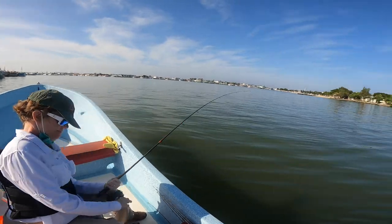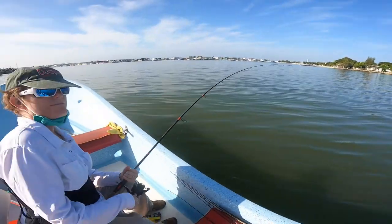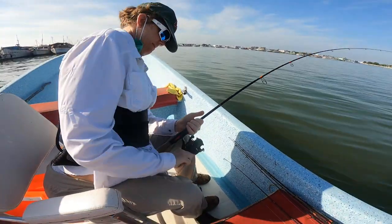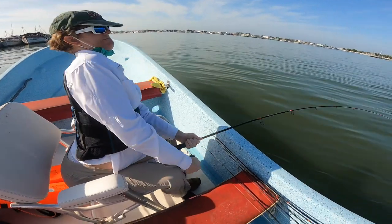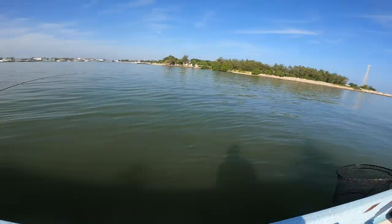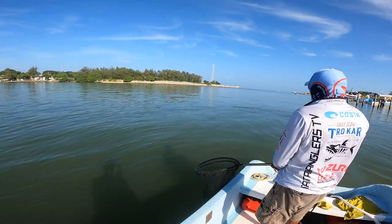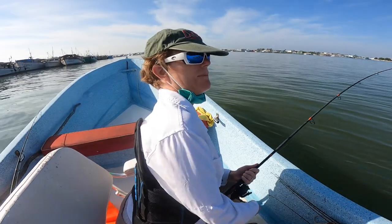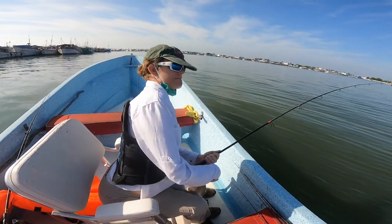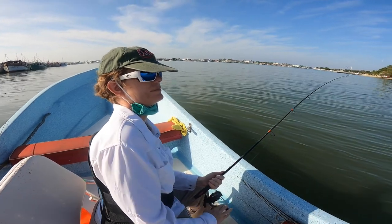Jin's on another, what I'm thinking is another big snook. Looks like it. I've seen it come up out of the water. Fight it, Jin. As you know, Jin has muscular dystrophy, so she's using every last bit of her strength to fight this big old fish. It's a big snook. I think you got her side hooked. Keep reeling. Can't let it go. She's in the current. Come on.